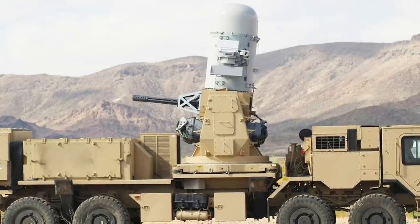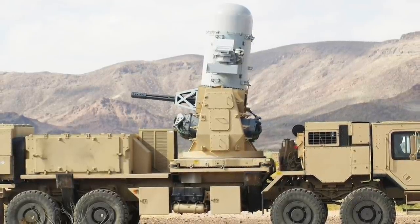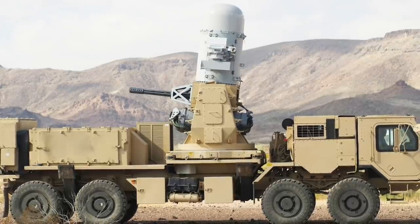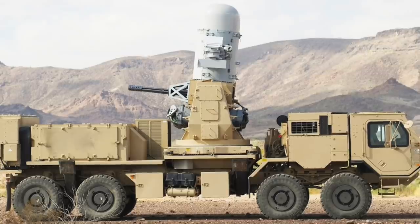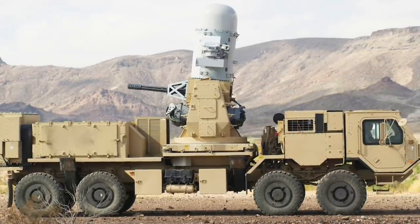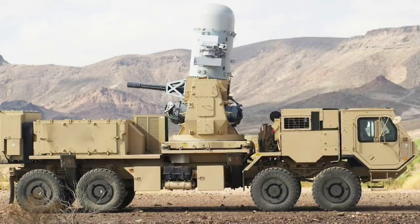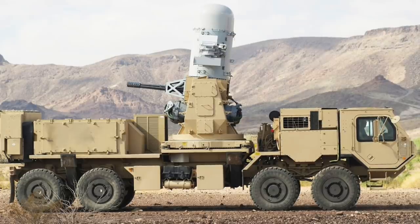The system can autonomously detect and engage threats. Centurion is reportedly capable of defending a half-square-mile (1.3 square kilometers) area. One major difference between the land and sea-based variants is the choice of ammunition. Whereas naval Phalanx systems fire tungsten armor-piercing rounds, the Centurion uses 20 mm Height-SD ammunition, originally developed for the M163 Vulcan air defense system. These rounds explode on impact or on tracer burn-out, greatly reducing the risk of collateral damage.